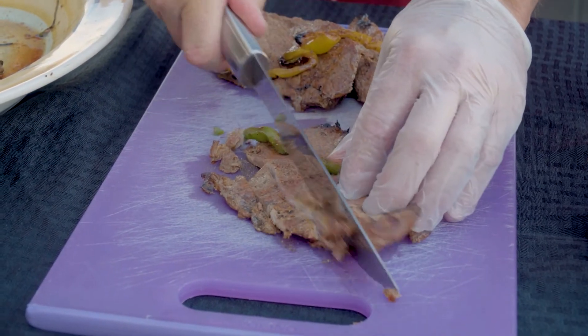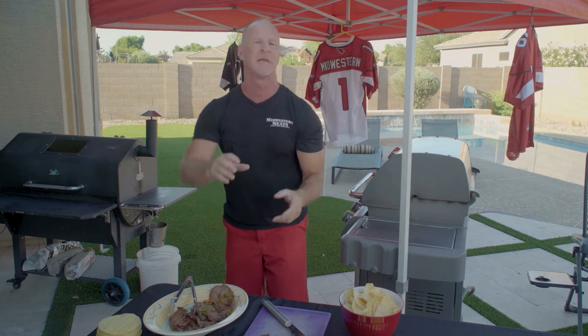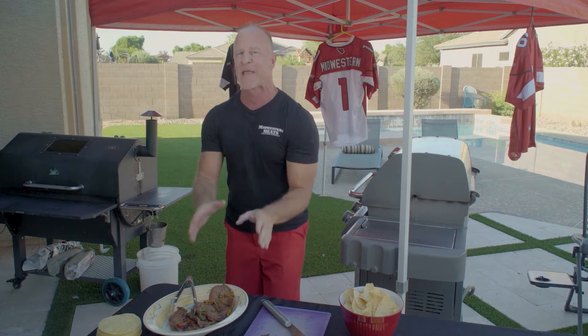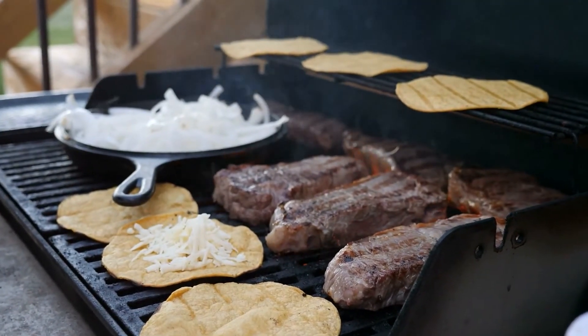Or you can go home and learn a carne asada mix — it's real easy. Buy some flank steak or skirt steak, whatever you love best. Put it in your mix, make a homemade one, take it in a bag, and go cook it. You can also cook it at home and take it hot — it works. But carne asada is best. Try it sometime.